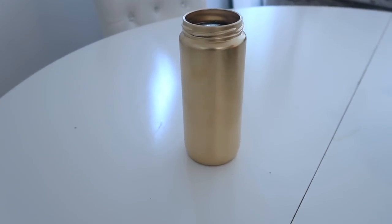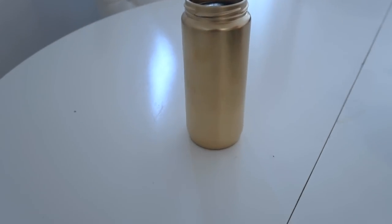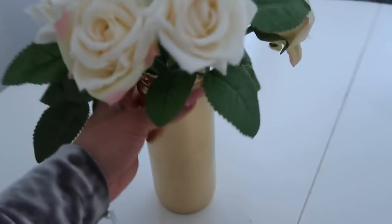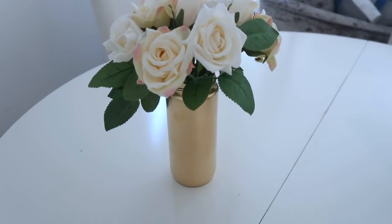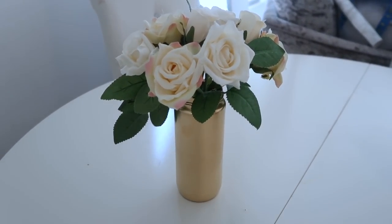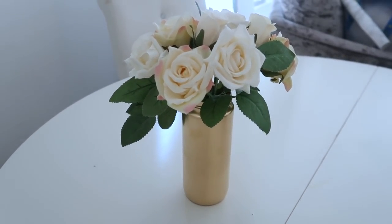So yeah, this is gonna be like a little vase. You could use this for pens, you could use it for absolutely anything. I'm personally going to put flowers in it because I just think that it would be a lovely little vase, like so. And yeah, it's just a really nice little vase, and I just made it out of something I had at home already. I've reused it and I've just spray painted it gold.